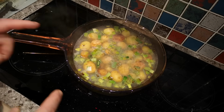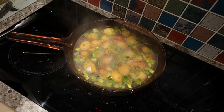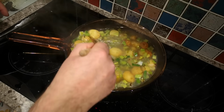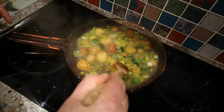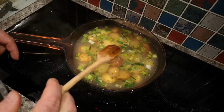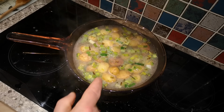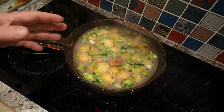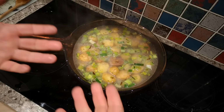I don't salt my stock. So when I make stock, I don't salt it. So I like to leave my options open. So I make unsalted stock, and then I can adjust the seasoning and stuff when I'm cooking like this. That just needs to come back up to a simmer. It won't take long. You can see it's moving around already. And I'm not going to cover that. That's going to be simmered open so that it can reduce.